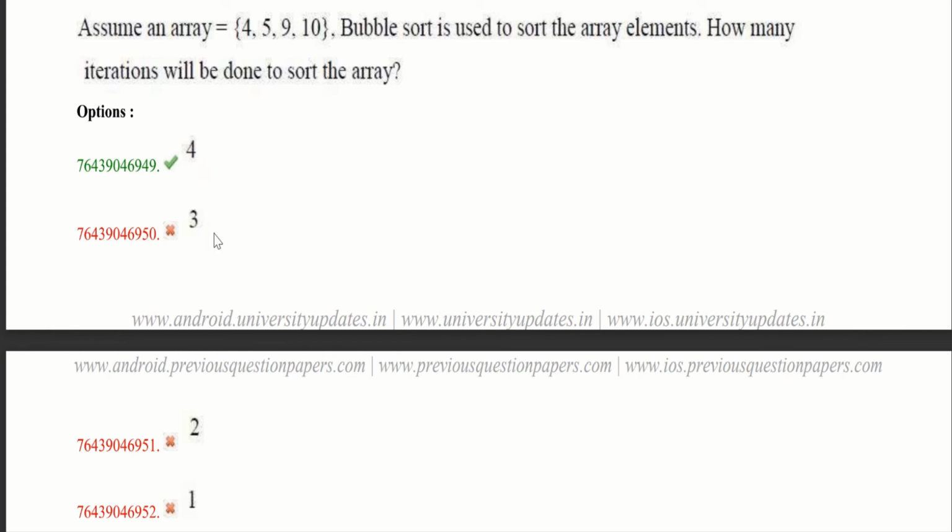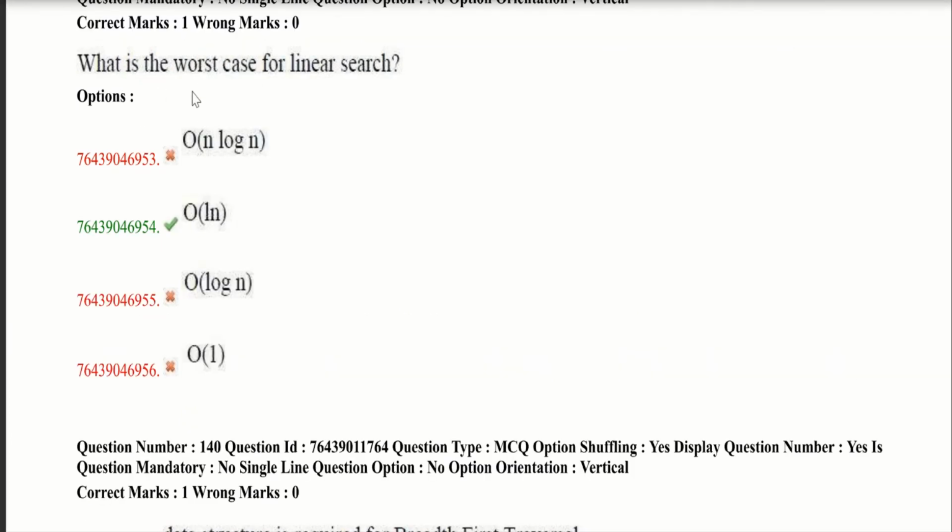In case the array is not sorted, its complexity will not exceed n square, because its average and worst complexities are n square. In the same way, you can find it for the remaining sorting algorithms also. Eighth question: what is the worst case for linear search?